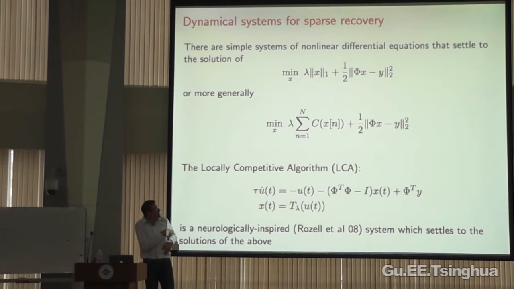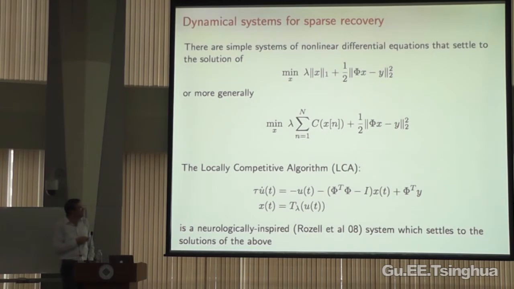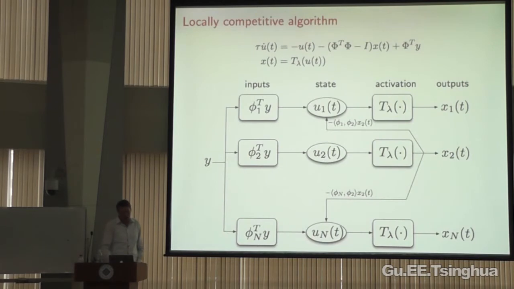Or more generally, I can think of any kind of separable penalty, instead of L1, you can think of this as the sum of any function of the xn. So any element-wise norm or whatever you like here. And this came about from analog computing, one way to think about it. Another is that people thought these types of equations are almost what you see in neural nets. They're neurologically inspired. Basically, the architecture is very simple. You just do things like vector matrix multiplies, simple thresholding devices, then feedback through this matrix.